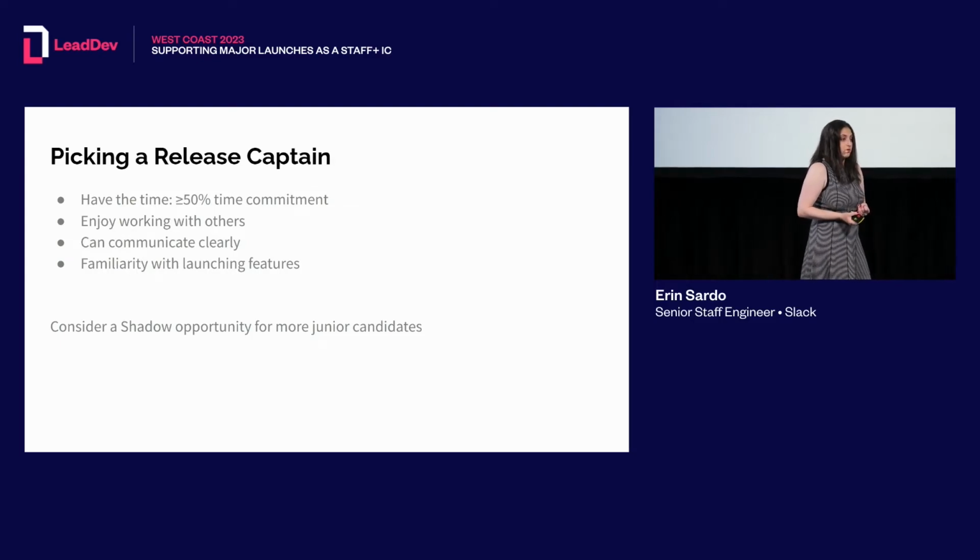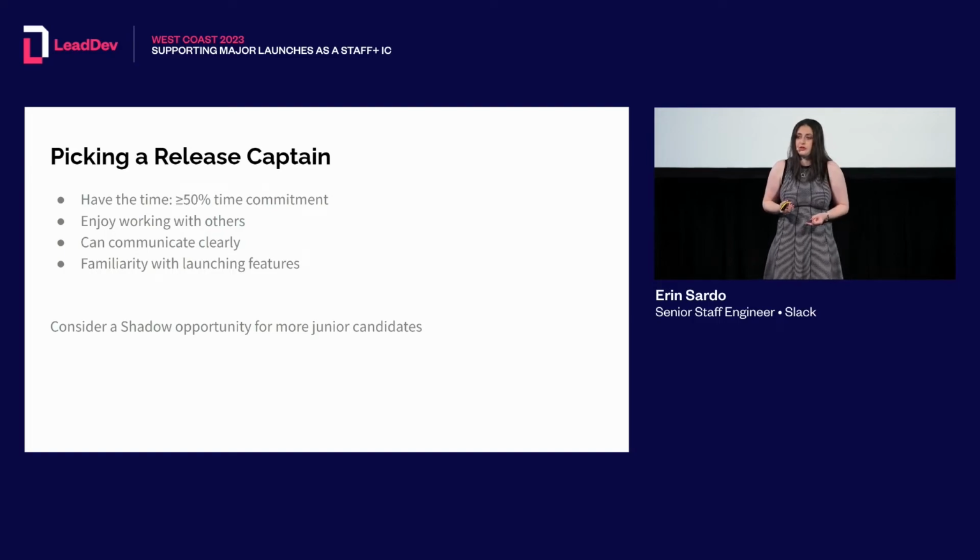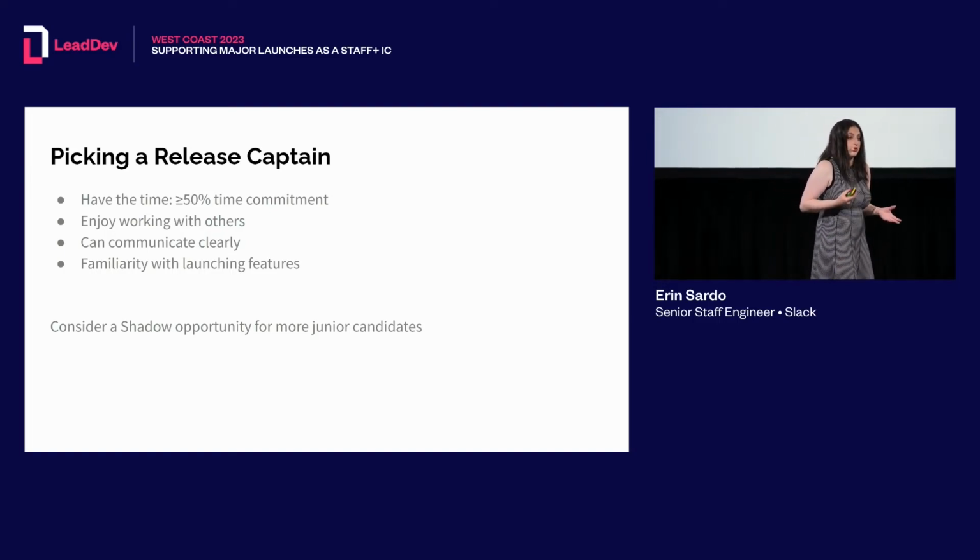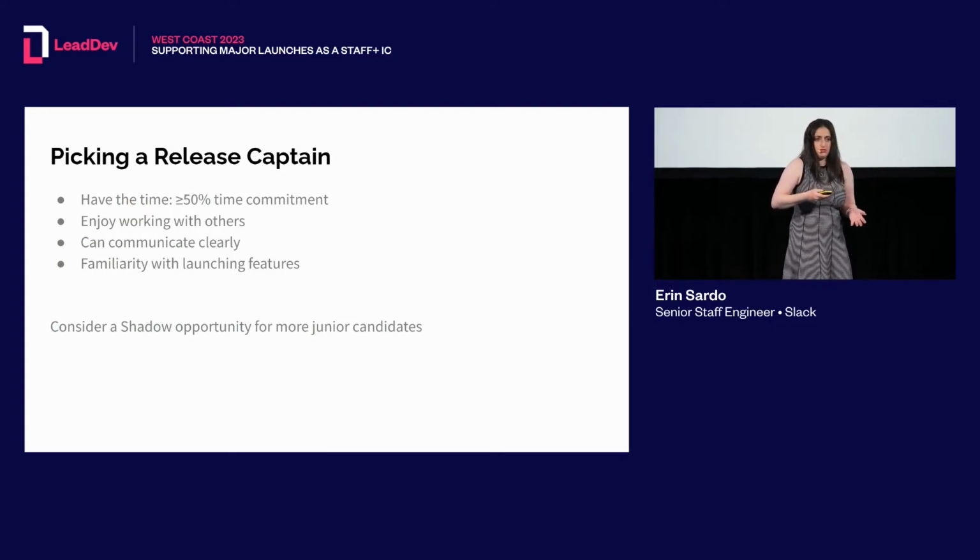Pick someone who enjoys working with others. Pick someone who can communicate clearly, or at least is close enough to that you can coach them through it. And pick someone who has a familiarity with launching features so that their gut check on whether that is a good idea is strong enough that they can actually course correct throughout the entirety of the launch.